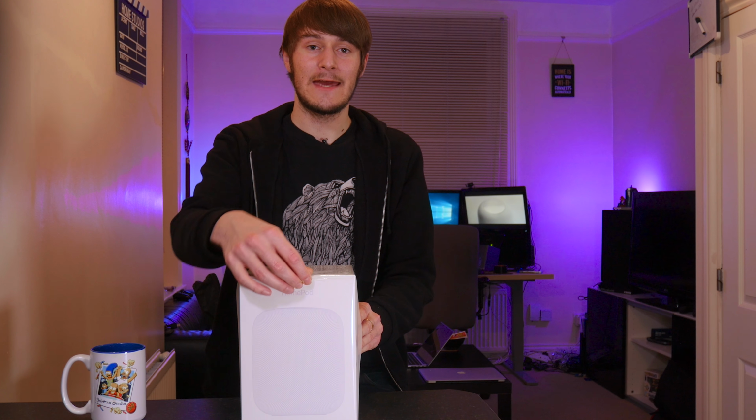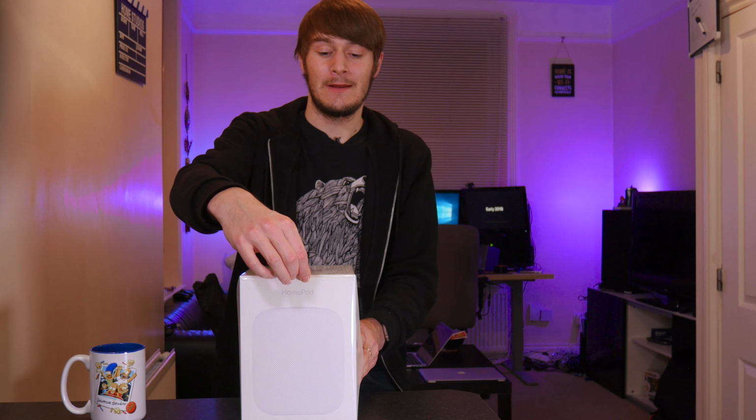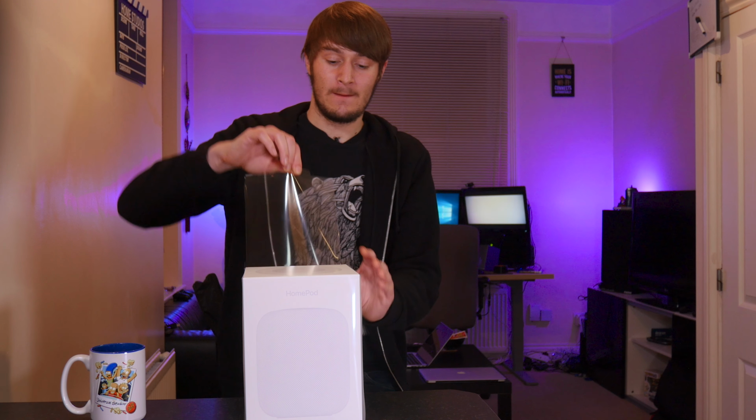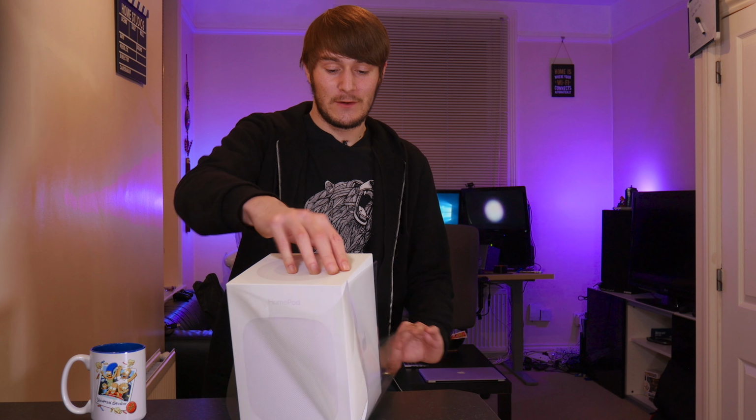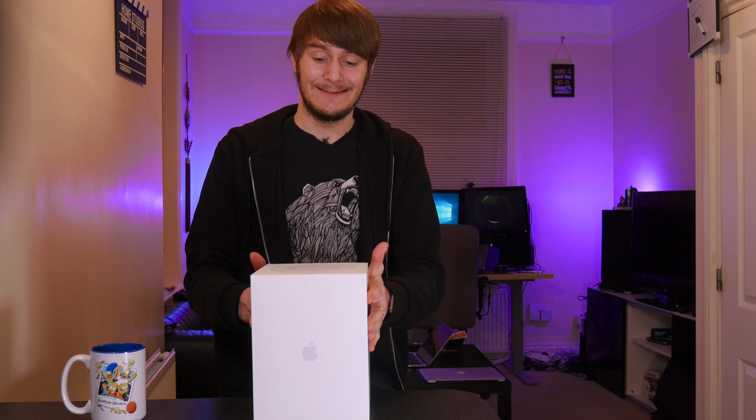Apple love making their easy to open boxes. Don't even need any tools. Put your knives away, kids. Let's pull the tab. Just so satisfying on every Apple product when this happens. Box is pretty standard, just white and gray, really classy. Got HomePod written on the sides and then the Apple logo as well. Let's lift up. The big reveal, here it comes.